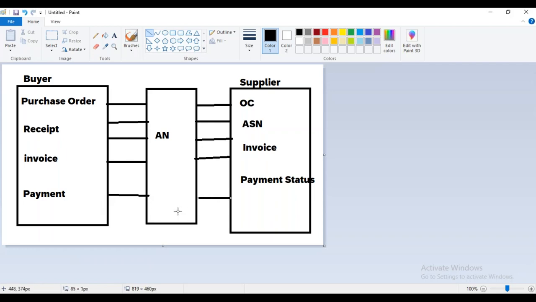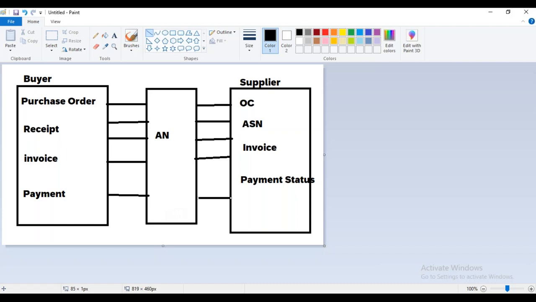That means in case of SCC or commerce automation, we only have to collaborate with the Ariba network. So in this case, our Ariba S2P solutions will not come into the picture. If you talk about Ariba procurement, that will not come into the picture. If you talk about Ariba sourcing, that will also not come into the picture here. Correct. So that means we only have to work with the SAP Ariba network system.